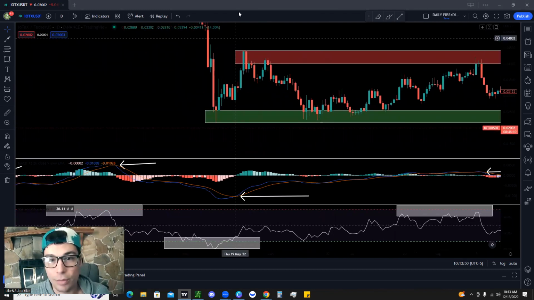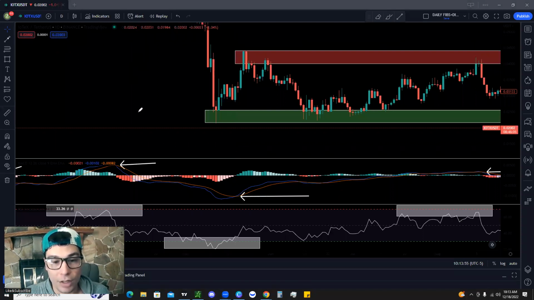So we established a new demand zone over here after the sharp decline, and we broke through that previous demand zone. We start establishing some demand right here. We see that we're oversold on the relative strength index, and shortly after we get a MACD buy signal. So we see the blue line cross above the orange line. And sure enough, we do get a nice little rally up here. We establish a new area of supply up in here.